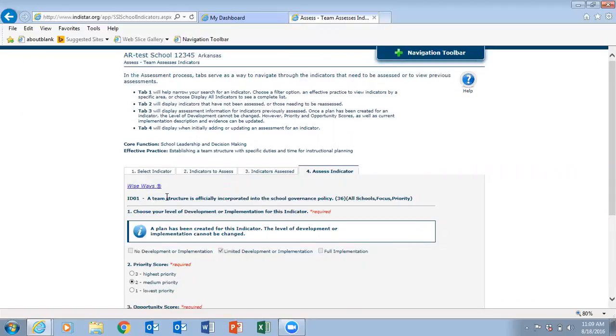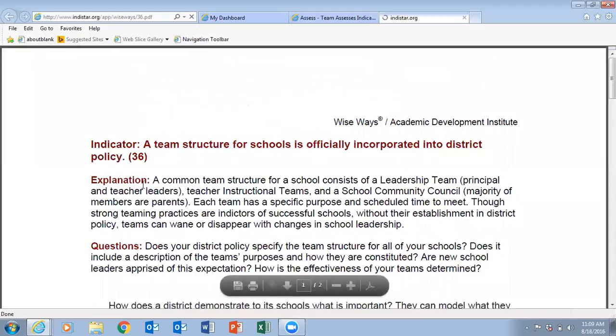Here, when you are assessing, we want to make sure that districts and schools are being sure to use the Wise Ways research. So right above that indicator is the link to the Wise Ways.